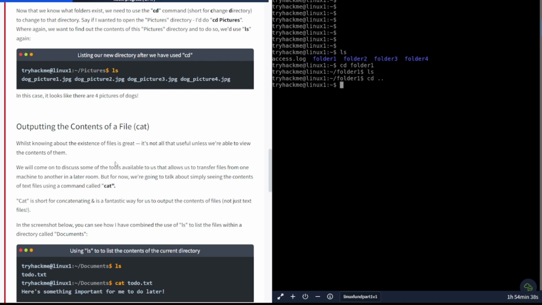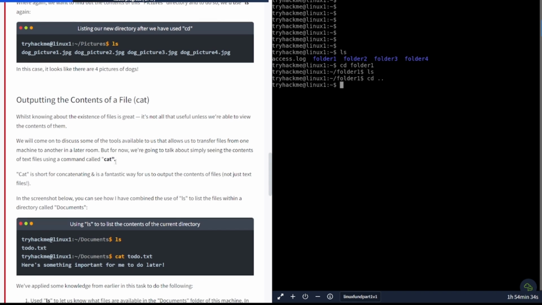Outputting the contents of a file, cat. Whilst knowing about the existence of files is great, it's not all that useful unless we're able to view the contents of them. We will come on to discuss some of the tools available to us that allow us to transfer files from one machine to another in a later room. But for now, we're going to talk about simply seeing the contents of text files using a command called cat.